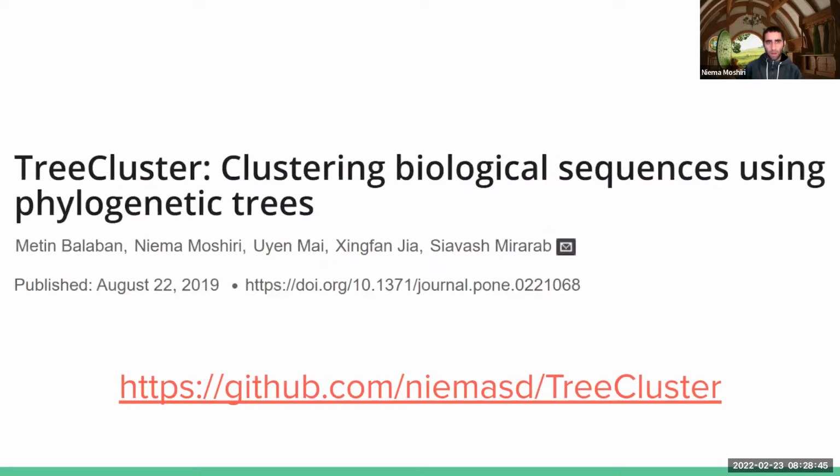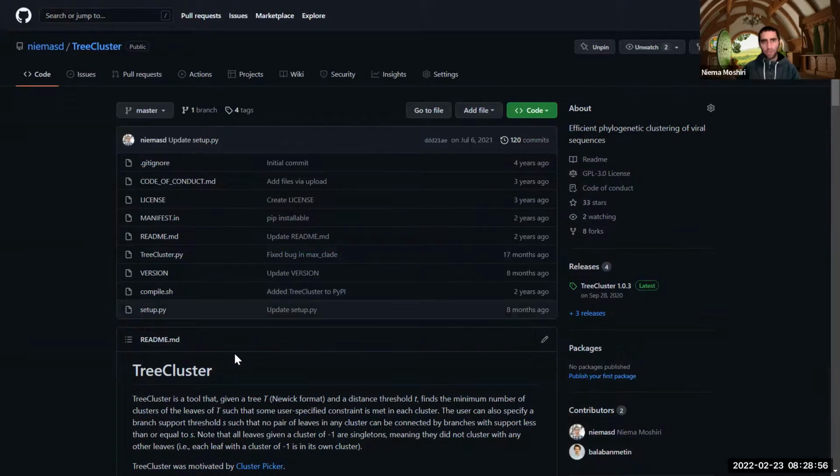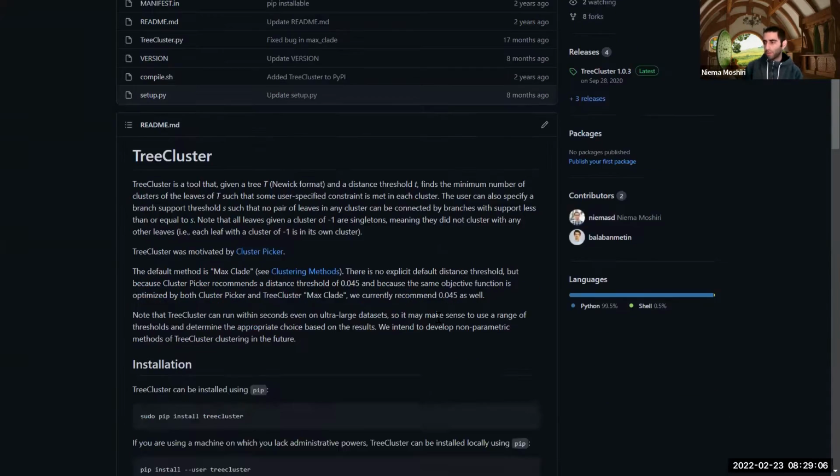So a few years ago, I actually implemented a lot of these in a tool called TreeCluster that you can check out. Maybe I'll go ahead and open it. But basically what TreeCluster does is you give it an evolutionary tree that you've inferred from a bunch of viral sequences. You give it some threshold and you tell it what approach you want to use for clustering.